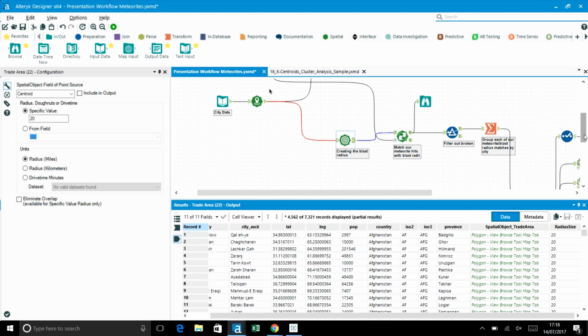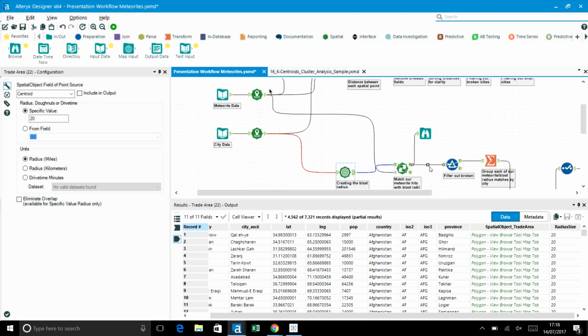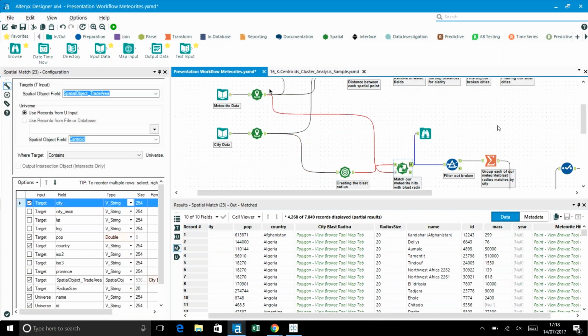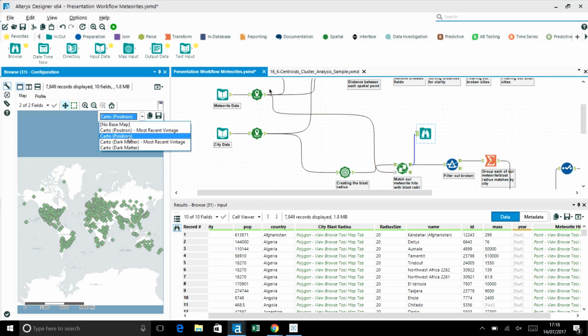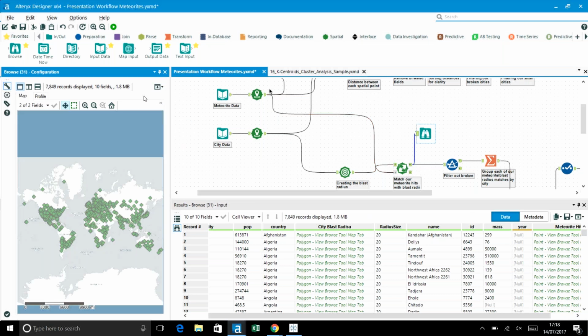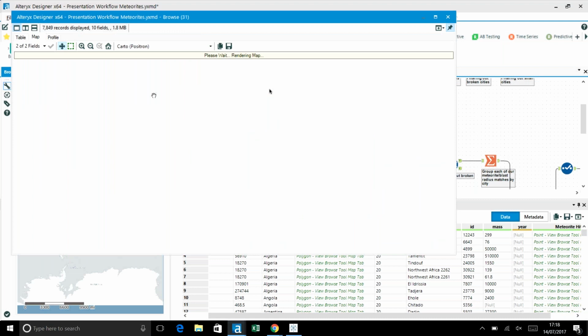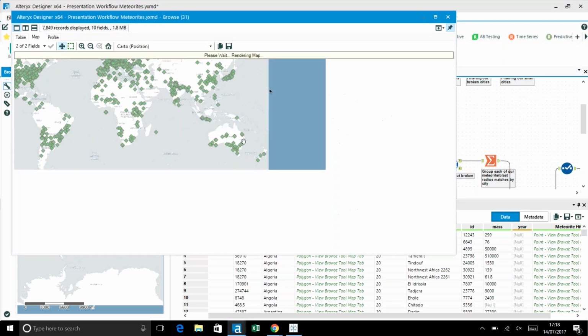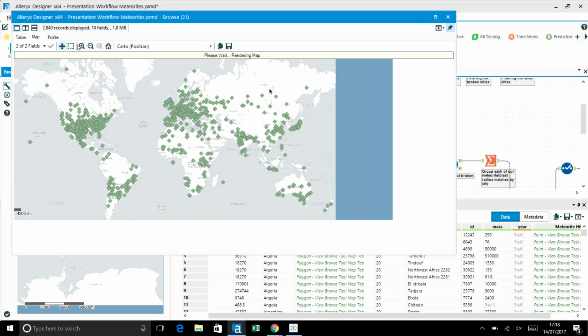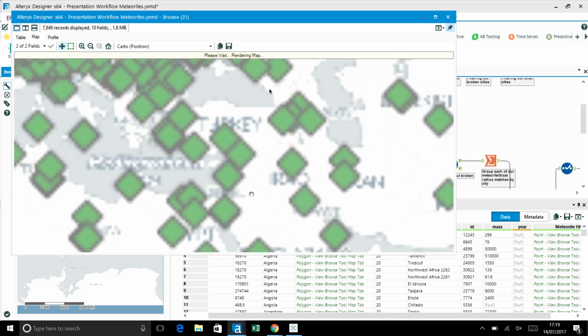After that, because I've already built my spatial point for each of my meteorite craters, I can just use a Spatial Match, and it'll automatically tell me which cities have meteorites that have fallen around them, and place them on the map directly. So now the visualization gets a bit more interesting. I find the Alteryx map a little difficult to play around with, especially when you have thousands of things in the view, but I think it's worth at least showing just how easy it is to build something like this. And if we zoom in a bit into Europe, there's some interesting stuff.